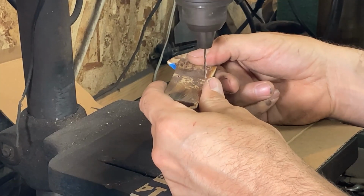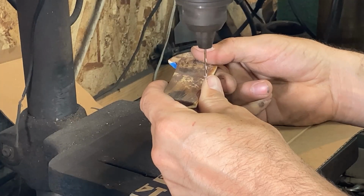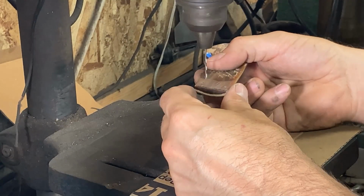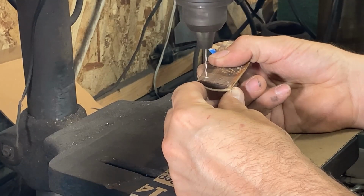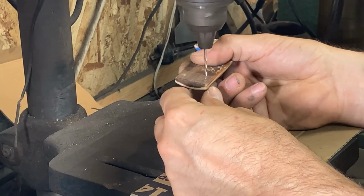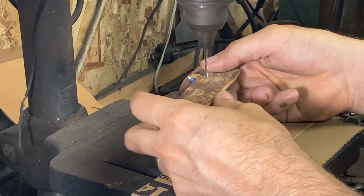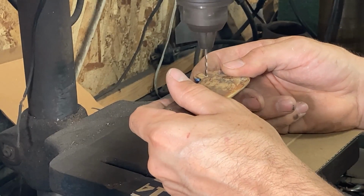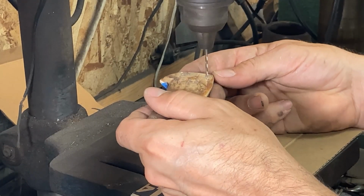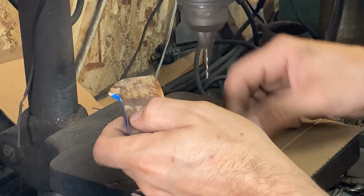Just putting hand pressure on. I sharpen this bit. And I'm trying to not use much pressure, so I don't want to blow through this stuff unexpectedly and just push a big chip out of the surface. Right now I'm actually drilling pilot holes for the bit that I'm actually going to finish drilling these with. So now these are deep enough.